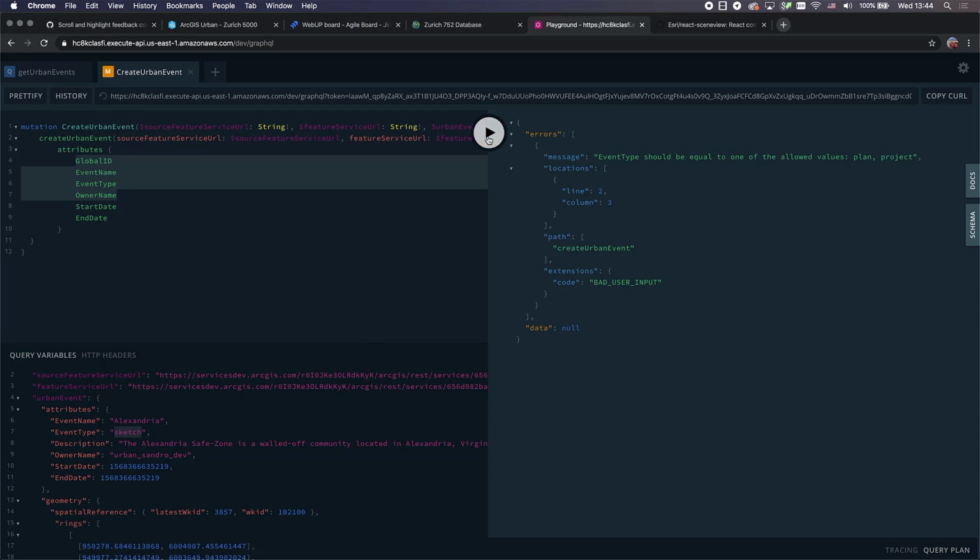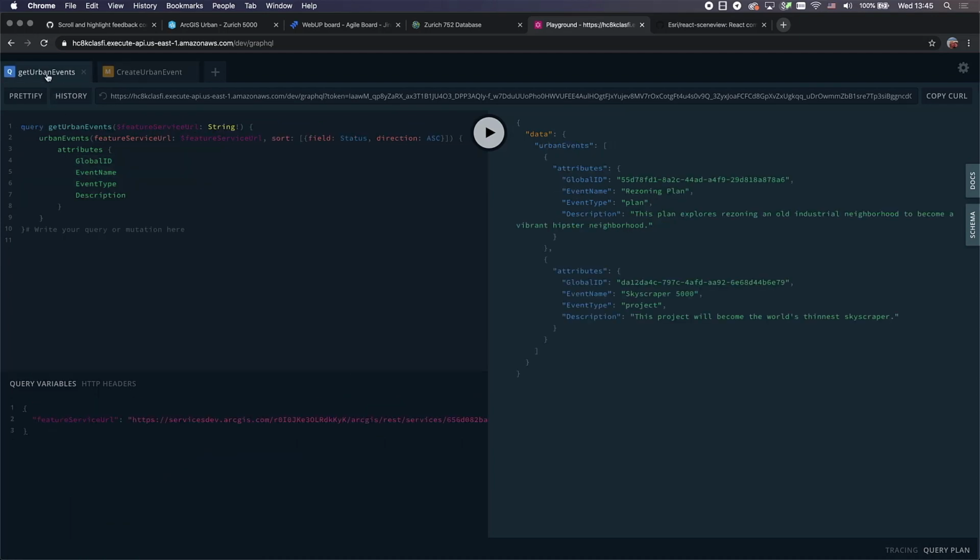And then if I run, I get here an error saying that event type should be one of the allowed values, plan or project. So I can go in and change it to project. And then if I run, it will run and give me a new urban event, a project that I've created.